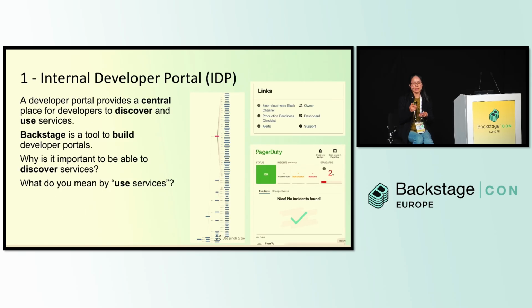And this is a slide that we had a year ago when we launched the production Backstage. You don't have to read the text, because this is basically where we showed our developers at Zipline what the definition of an internal developer portal is, and I'm sure all of you here know about it. Those screenshots, though, were the screenshots that I took a year ago, so definitely things have changed a lot.